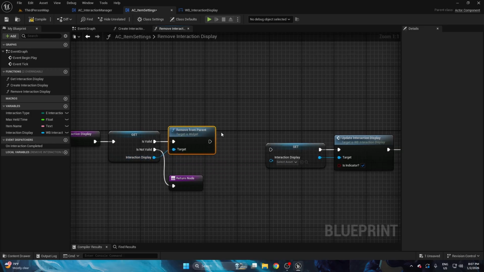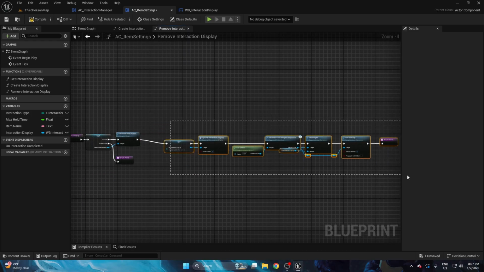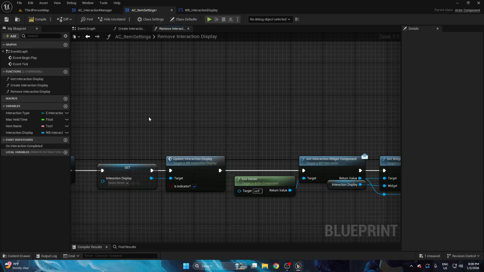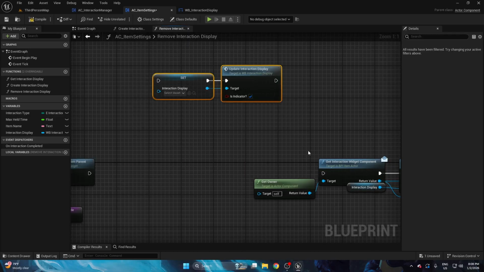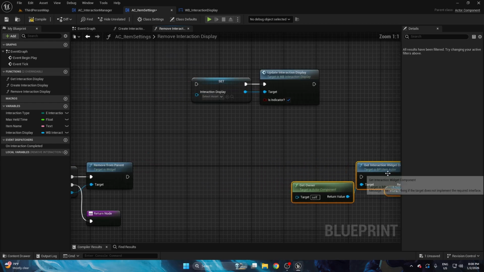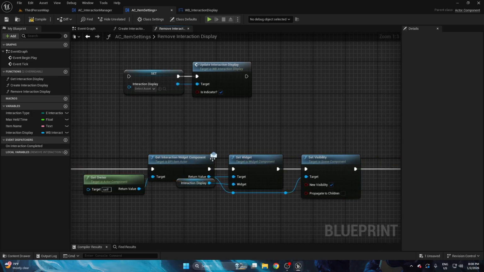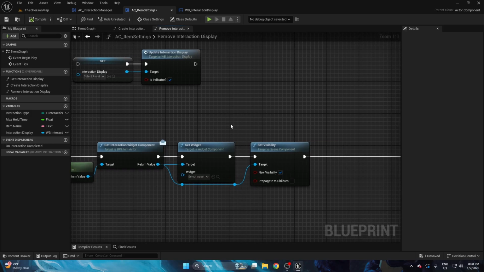Let's see. Let's disconnect this actually. Bring this up. We can access these nodes, interaction widget component. We'll set the widget to nothing because we don't want to be displaying any key or anything on the screen when we are removing it.